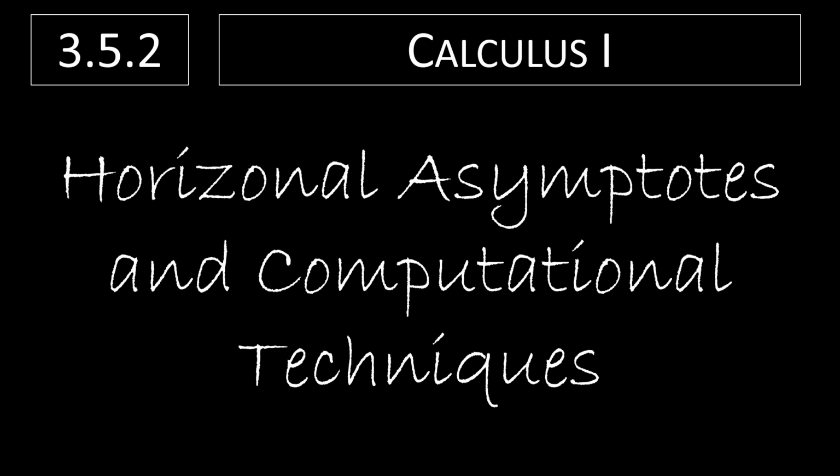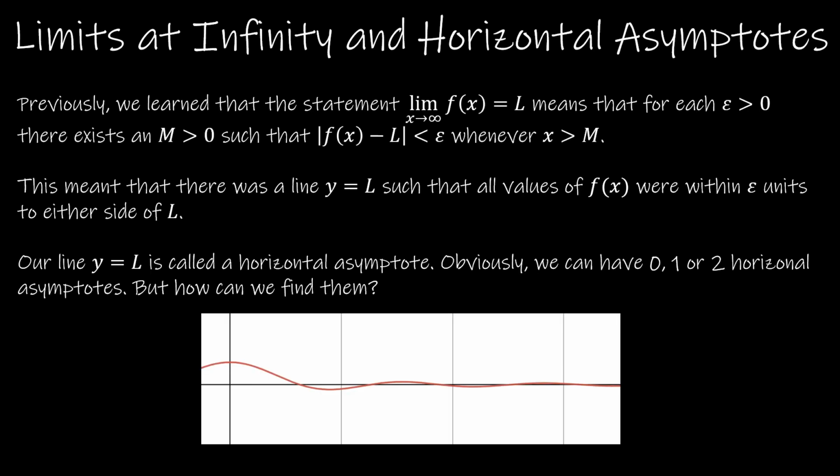In this video, we will take a look at horizontal asymptotes and computational techniques for finding the limit as we approach infinity. In our last video, and you may have skipped over this part if you didn't really love the mathy definitions, but basically we talked about the official definition of a finite limit at infinity.